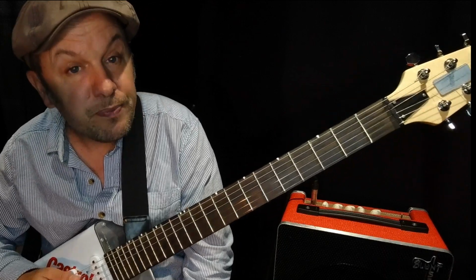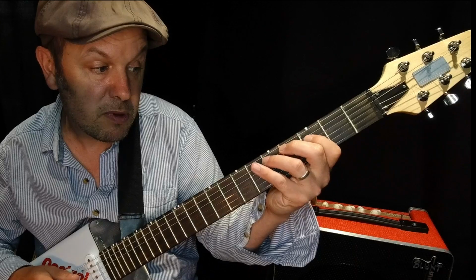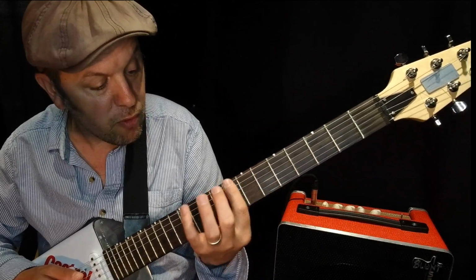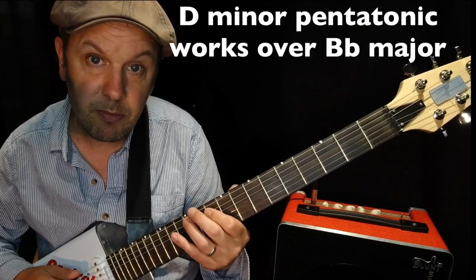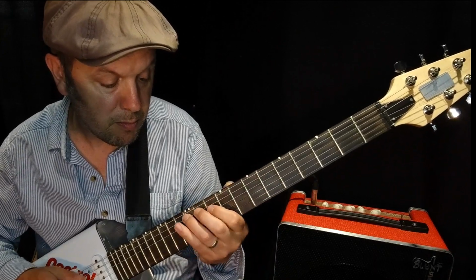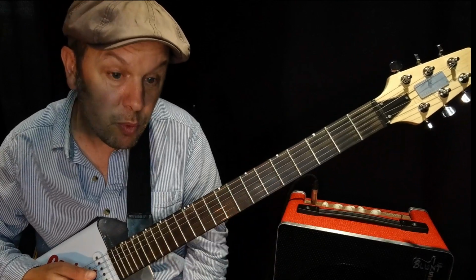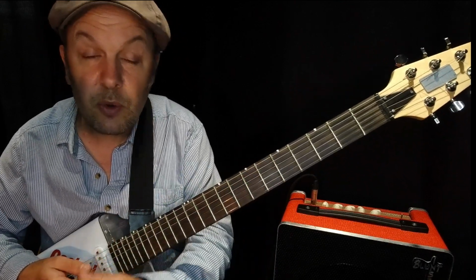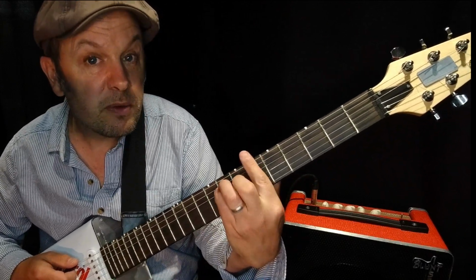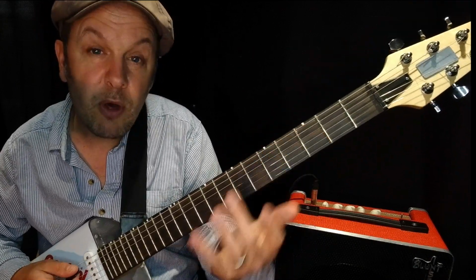Now you can play, instead of a major pentatonic over this chord, you could play a minor pentatonic that's 4 frets above that. That would work just as well. So what I'm going to do in the next part of the video is I'm just going to have a backing track that goes with this chord, just this chord, and we can explore those possibilities.